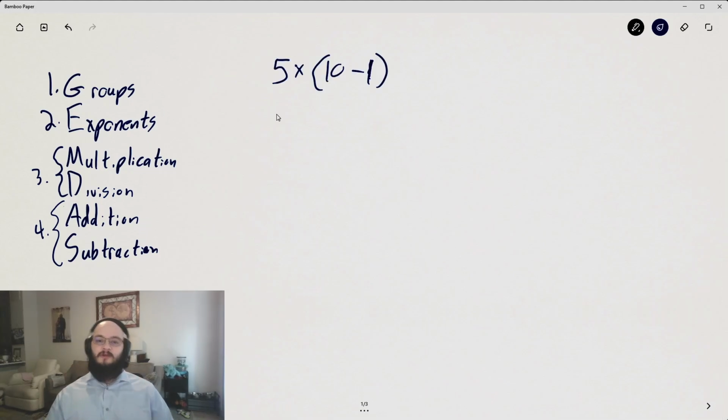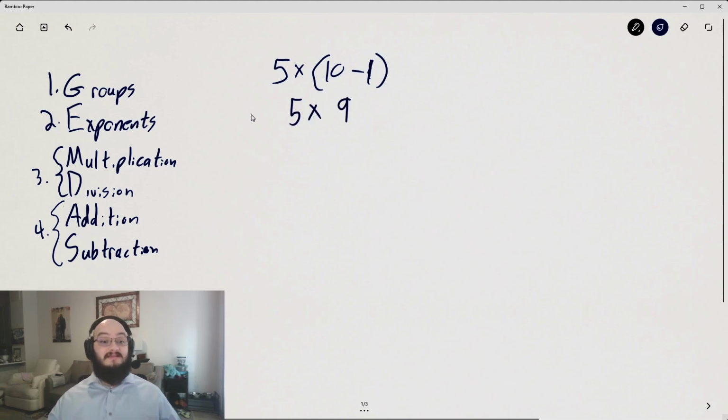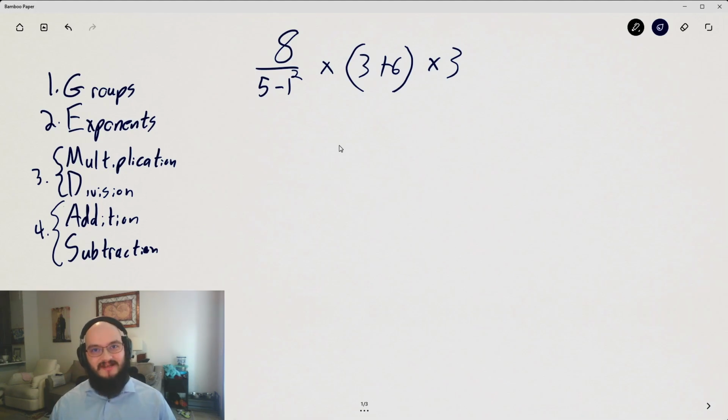Okay, our first example here is going to be 5 times, in parentheses, 10 minus 1. The first thing we check for is groups. Parentheses counts as groups, so that is the first thing that I'm going to solve. I'm going to look in here at the 10 minus 1, that is equal to 9, and I'm going to drop down the 5 times. The next thing I check for is any exponents. There are none to do, so now we check for multiplication and division. We have multiplication here. 5 times 9 is 45. And there are no other operations for us to take care of, so our final answer for this expression, simplified, is 45. Let's take a look at our second example.